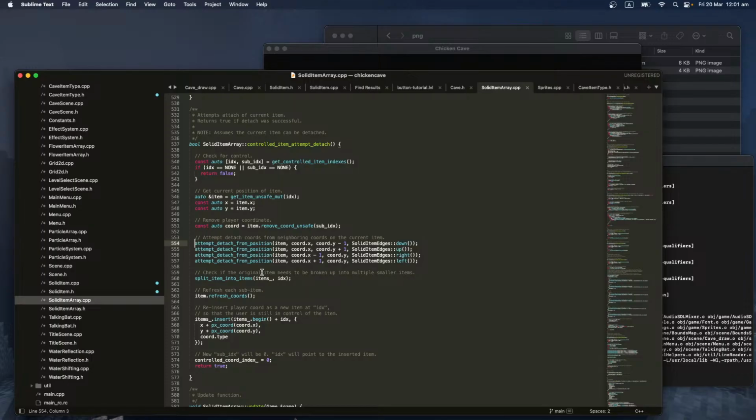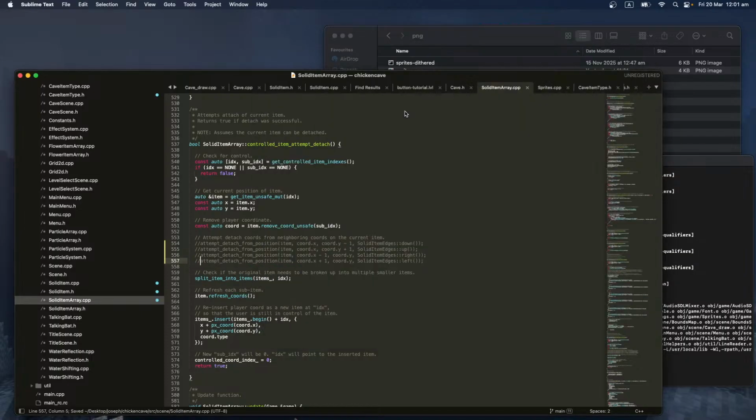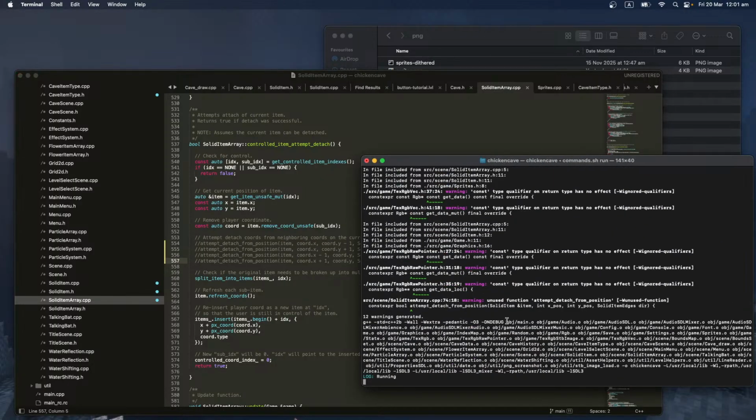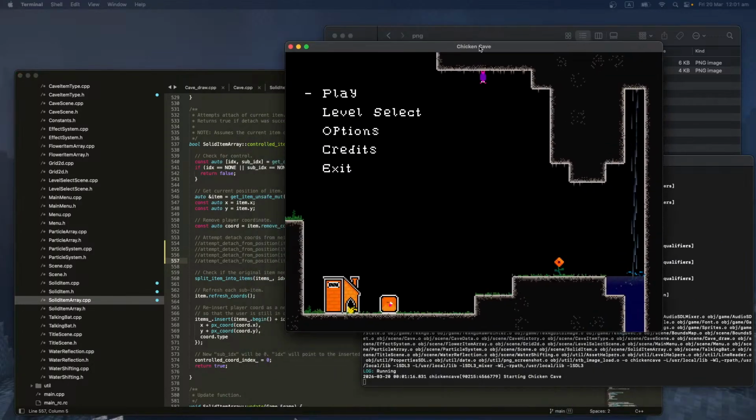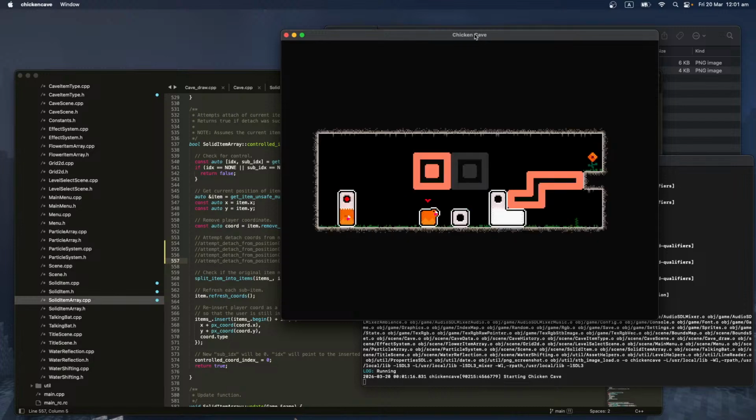Split item into items. I might not need that at all, because when you detach, it's only removing edges anyway.